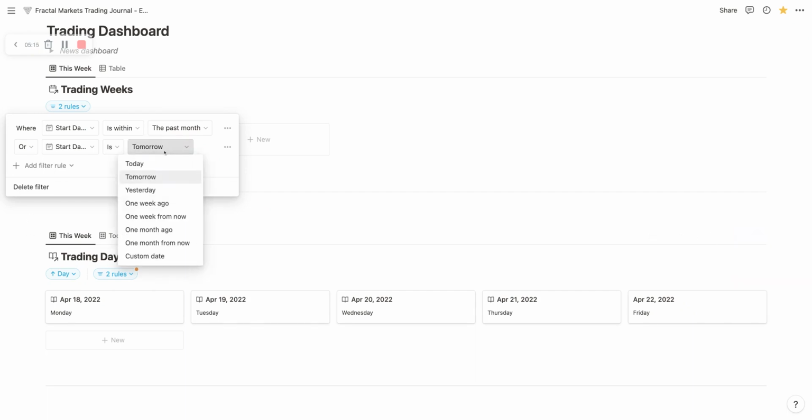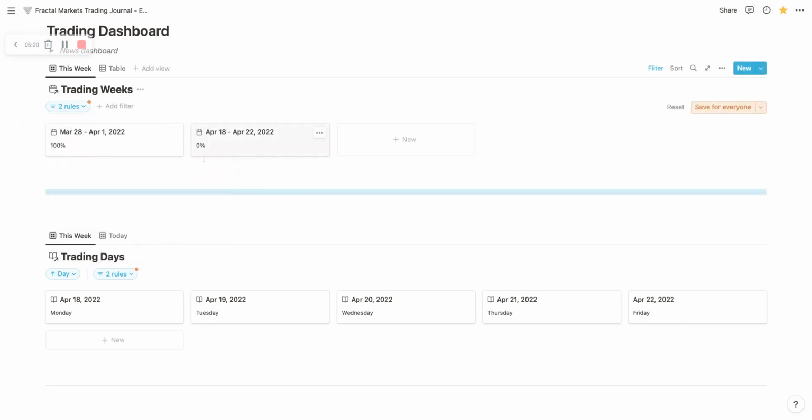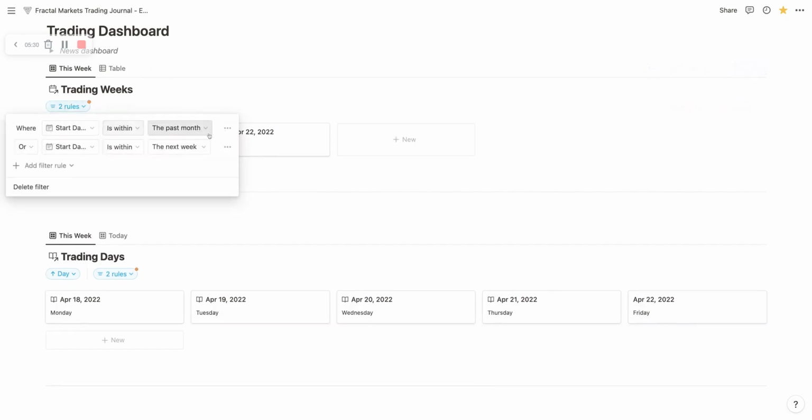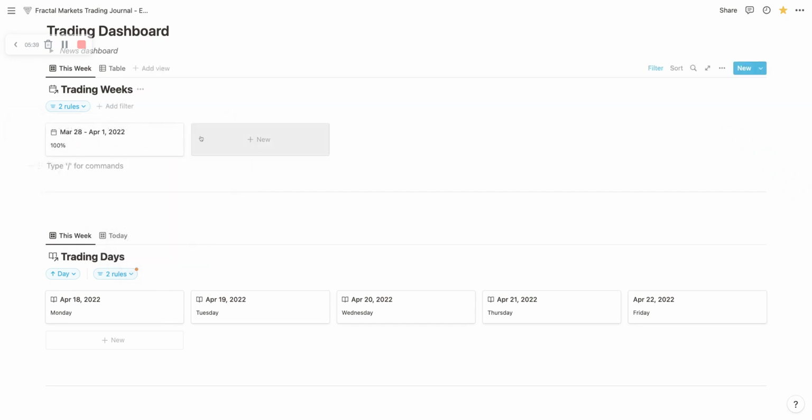So if I change this to is within the next week, then all of a sudden, there you go. Now it's going to match the filter criteria and it's going to be there. So if you ever create a page and it's not visible, that's probably because it's being filtered out. And so you want to click filter and you want to click the rules and make sure that whatever you have is applicable. Otherwise, just wait. So in this previous example where this said is tomorrow, I don't necessarily need this button to be visible for the next day. I can wait until tomorrow, in which case it will match the filter criteria and it will appear here alongside this page as well.